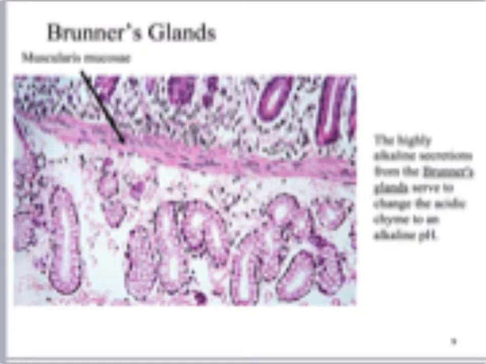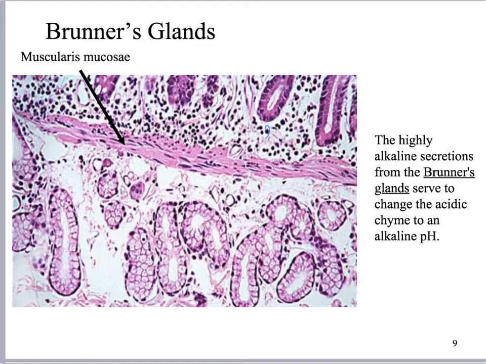All right, here we've zoomed in, and this is nice because you can see the lamina propria here, you can see the intestinal crypts here, and you can see a really nice band of muscularis mucosae right there, okay? And so then we've got our submucosa, which in this case looks like it's also areolar CTP. And here you can see the wonderful simple cuboidal cells of the Brunner's gland. Okay, it's a really nice picture.